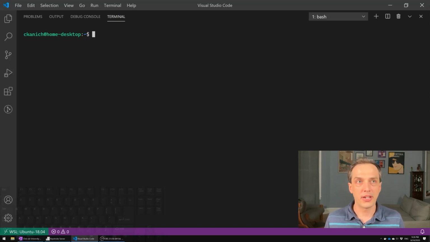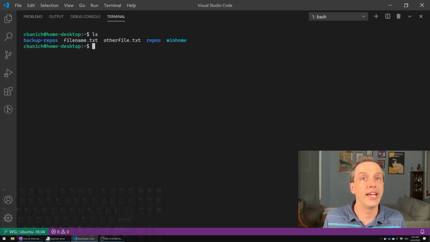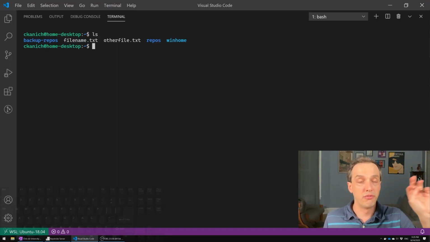So the first thing that we want to talk about is the most basic thing we want to do with this shell. Just like with the Start menu, we want to say, for instance, launch some programs. So a program that I could launch would be the ls program. So I can type ls, hit enter. That gives me a list of files that are in the directory that I am in. ls is a program, it runs, it does what it needs to do, and then it transfers control back to that terminal.